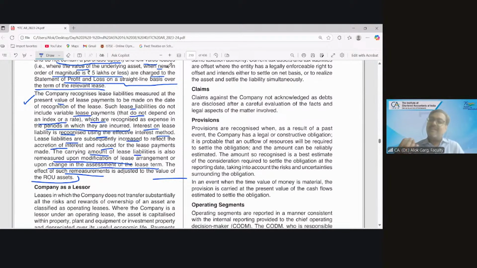So lease liability is understood. The change has to come in the lease liability. That is the first step. We are always computing the revised lease liability, and then we are comparing the revised lease liability on the modification date with the carrying value of the lease liability on the modification date. This is what we are doing. Lease liability में तो impact करना ही करना है. But where will the second entry go? Where will the second impact go?